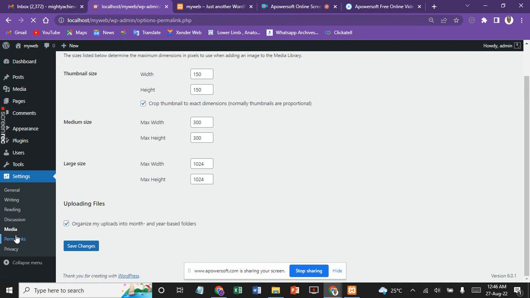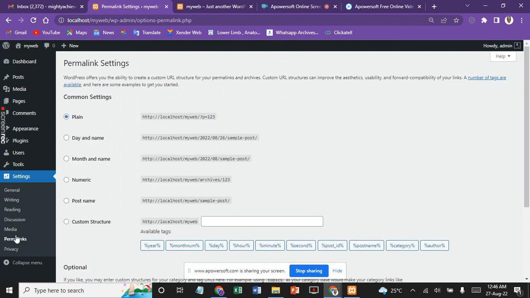Permalinks are just like, let me say, the links that link to a specific part of your website. And you see that what I have here is plain, which is the name of the host, the website, and page, then the page number. But most times, even for SEO purposes, it is better you choose post name. Reason being that post name is human relatable. People can read the post name instead of just the number.